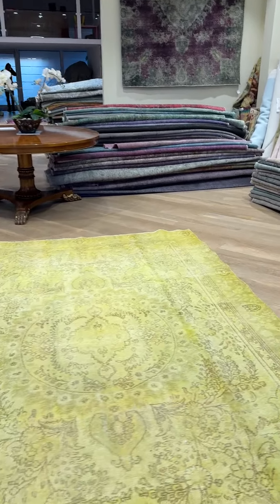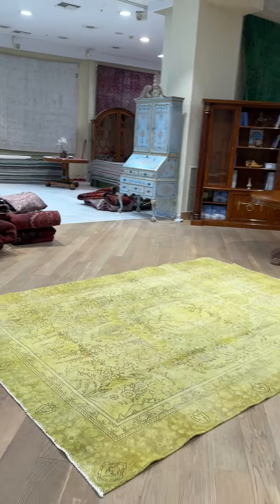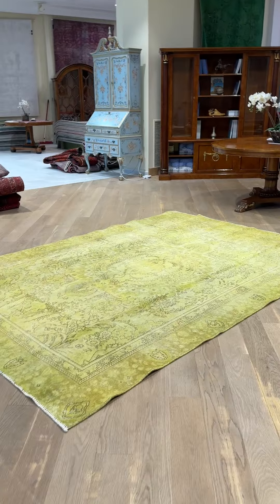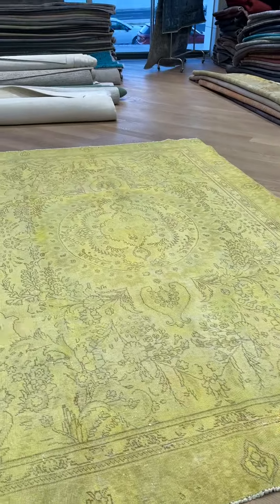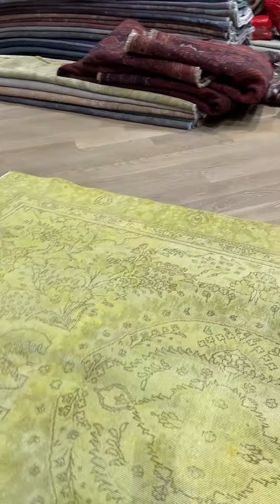Lime yellow is the best way to describe this color, even though it can change a little bit. The carpet will be flat — it's just opened now so it has a little bumpy look about it. If you leave it, it will flatten out by itself. If you have any further questions, as always, feel free to contact us.